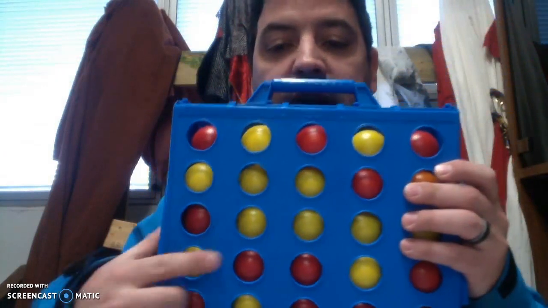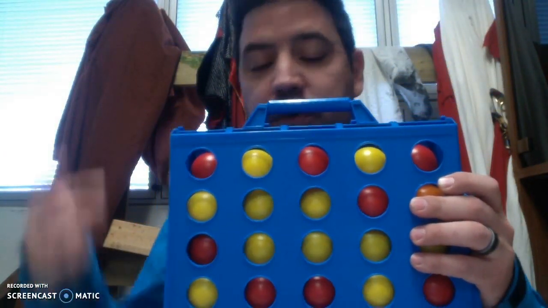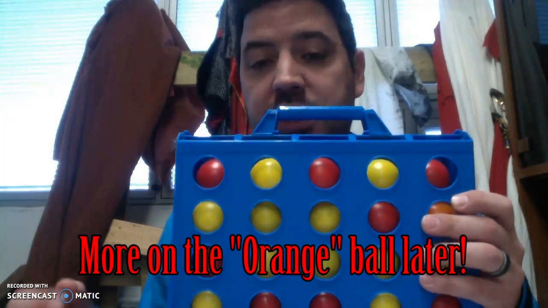The second thing you want to do is get a paper and write red and write yellow. The reason you want to do this is because in the Connect4 game, you obviously have a yellow ball and a red ball. And what we need to do is differentiate what color each team is throwing.